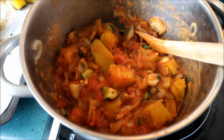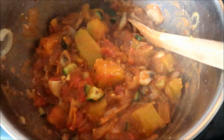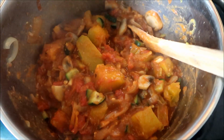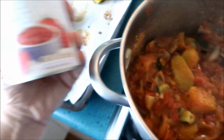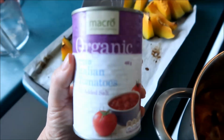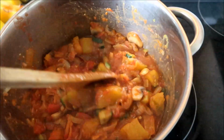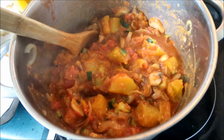For dinner I've made up a pasta sauce with roasted pumpkin from the garden, zucchini from the garden, chili from the garden, tomatoes from the garden, and I've mixed that with store-bought mushrooms, onions, a bit more chopped tomatoes, because while we have a ton of tomatoes, not all of them are ripe enough to put into a sauce. And so we have a pumpkin sauce, I guess, for pasta.